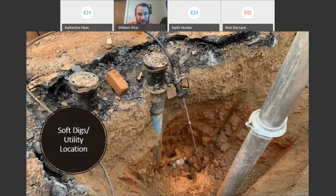Then once we get down, we start to get into areas where we don't really want to dig with a big excavator because we might damage things that are currently under the ground. You can actually see over here on the far right of this picture the teeth marks from the excavator. You see they got kind of close to this pipe here, and we don't want to dig too close to that pipe because we might break it. Excavators aren't real delicate, right?